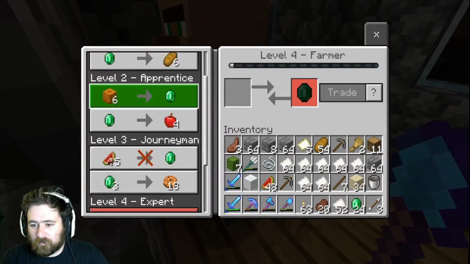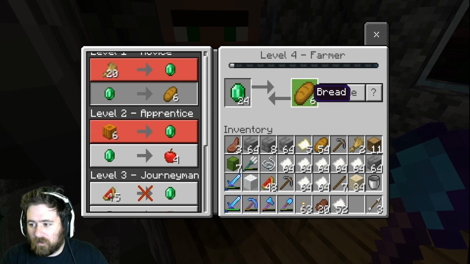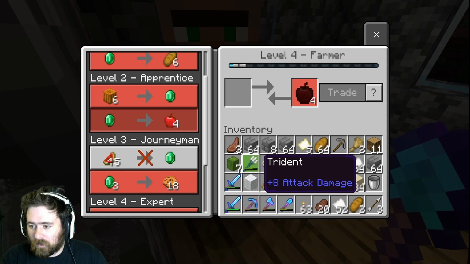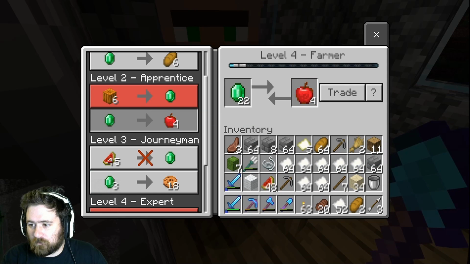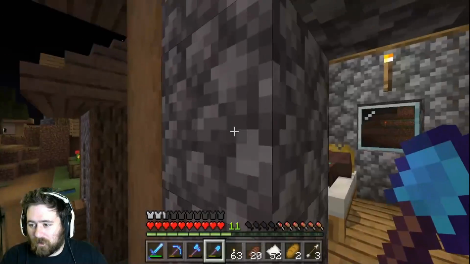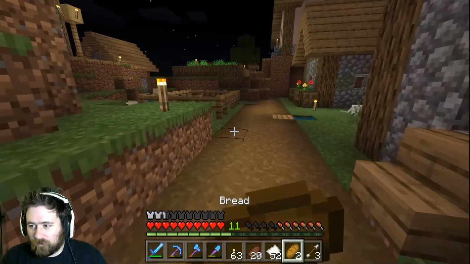Mr. Farmer, hello. It's not accepting that trade. I don't mind the bread trade, because it's food. It's good. Same thing for the apple. The apple trade is usually pretty good. Whoa, I just threw my emeralds on the ground. Give me my emeralds back. There we go. So yeah, that's okay.